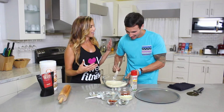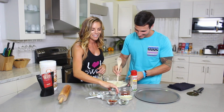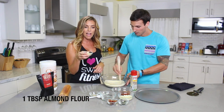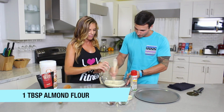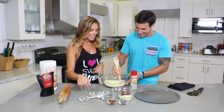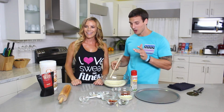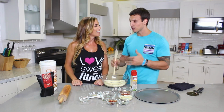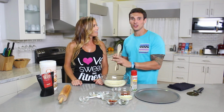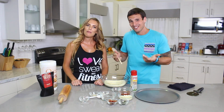So I'm really glad I have some pro chefs here because you can help guide me in our cooking experiment. All right, and then I have about a tablespoon of almond flour, a little bit extra to add in there to help thicken it up a bit. So I notice you're stirring upside down. Back end of the spoon, that's right. It's an interesting technique. My whole tip with it though is I know that by the end this dough is going to come together. It's going to get a little sticky. So by using the end, anything that might residually stick to it, I can much easier just wipe off, rather than it being stuck all over the base of the spoon. The more you know.